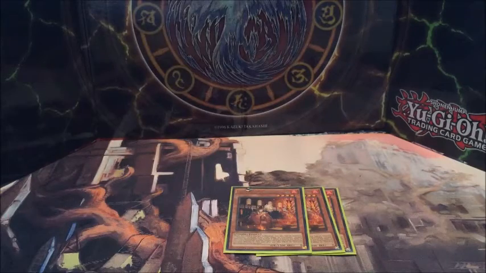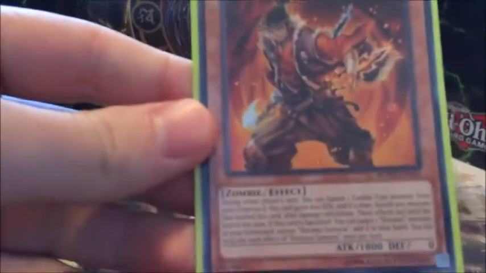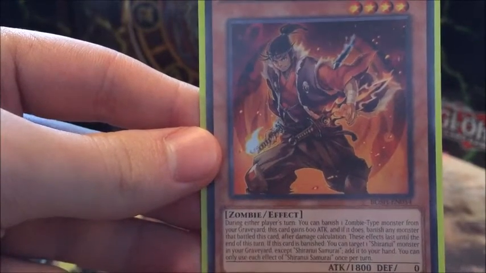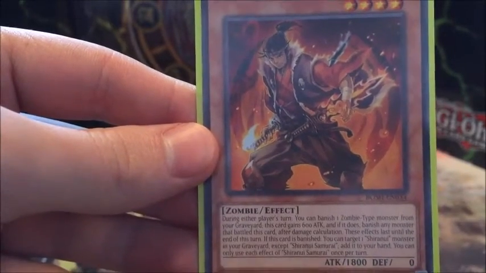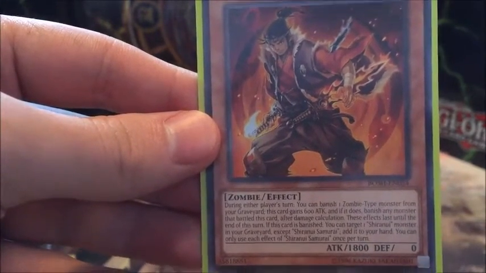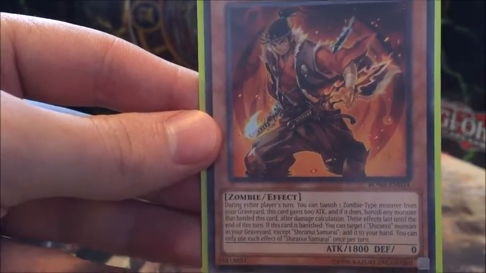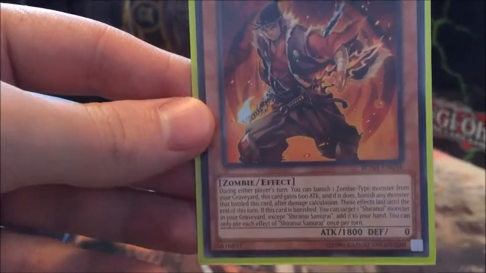Next, I run 2 Shiranui Samurai. Samurai is a decent card at best. He's an 1800 4-star, so whenever he is summoned, you can activate his effect, and then during either player's turn, you can banish one zombie type monster from the graveyard, and then this card gains 800 attack. And then you banish any monster that battled with this card after damage calculations. They last until the end of your turn. And then if this card is banished, you can target one Shiranui monster in your graveyard, except this one, and add it to your hand. And then you can only activate this effect once per turn, so it's a decent card at best.